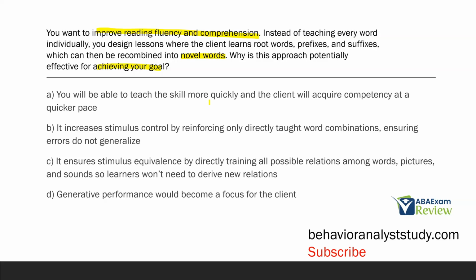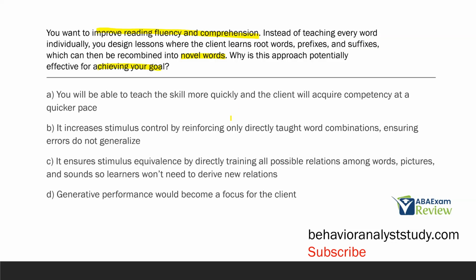A, you will be able to teach the skill more quickly and the client will acquire competency at a quicker pace. Well, we can't say that for sure. You want to be careful on the exam and especially in real life about giving guarantees such as, well, this is going to happen quicker. We can achieve this faster. No matter how we teach, we can't guarantee we're going to go at a quicker pace because everything is individualized.